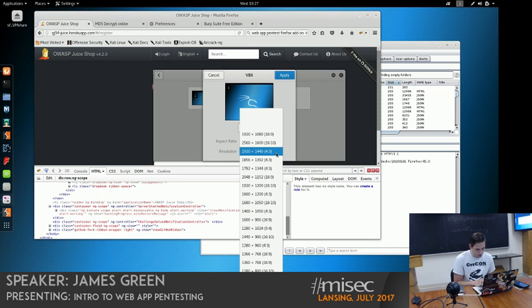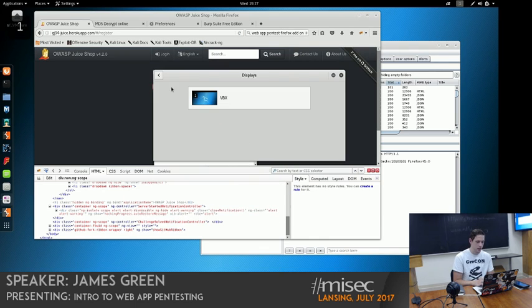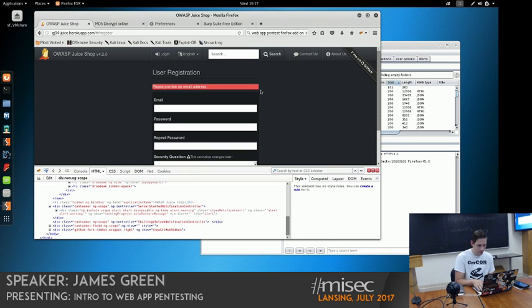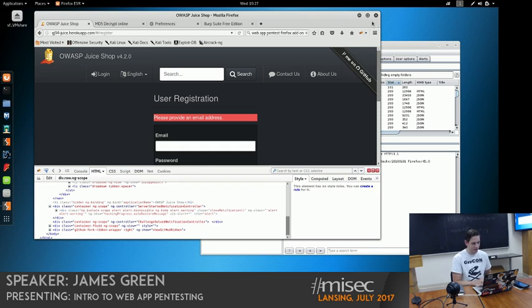No, it's not going to. Let me see if I can zoom in. Will that work? Yeah, I can do it for the website maybe, but not the whole thing. Yeah, that's fine.